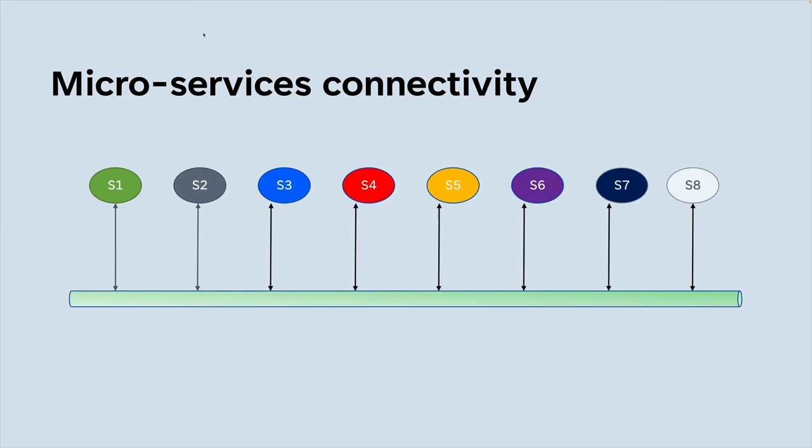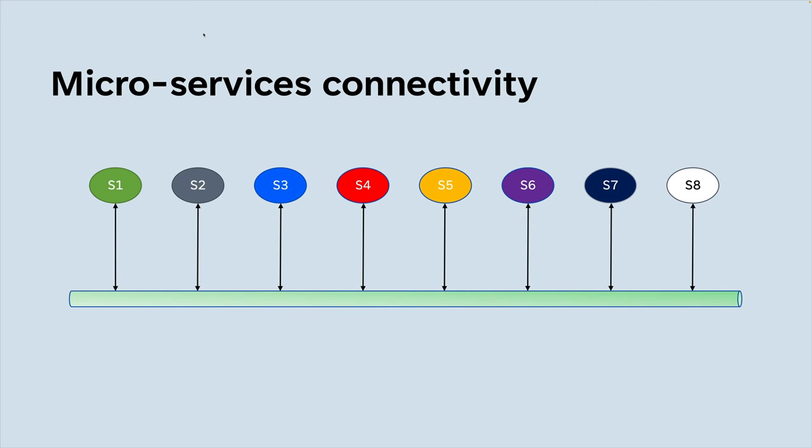So what happens when we introduce a new microservice? You can see, we just have to make that new microservice able to talk on the bus. And even if we update microservice 4 so it can talk to microservice 8, microservice 4 simply needs to know that it's a new microservice with an address that it needs to reach out to. That's it. It doesn't need to know where it's running, nothing there. It doesn't need to try to connect to it directly. It's an indirect connection because it's using this bus, or the messaging fabric, in this case, NATS for us.